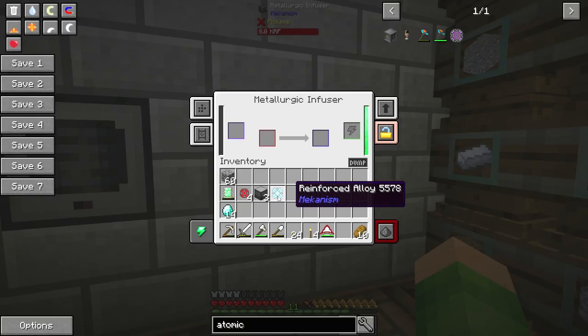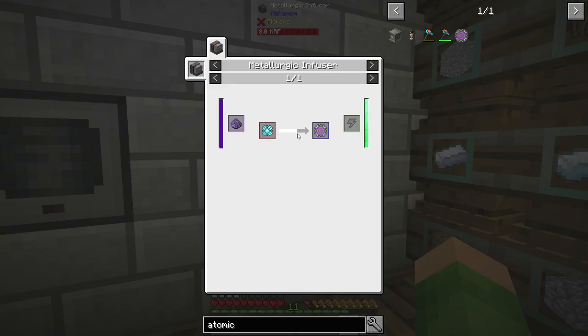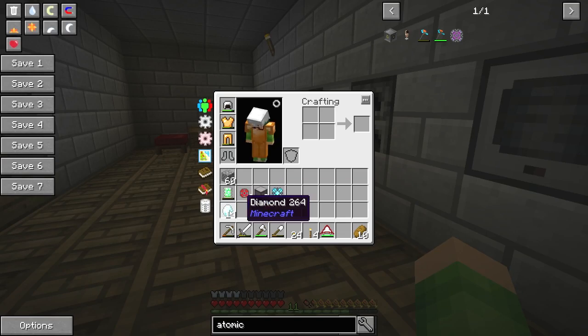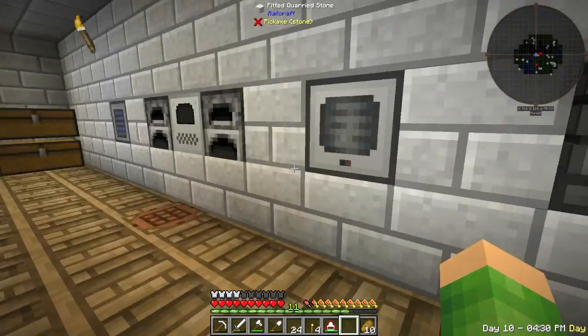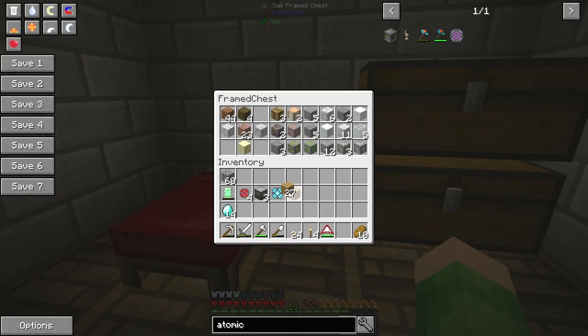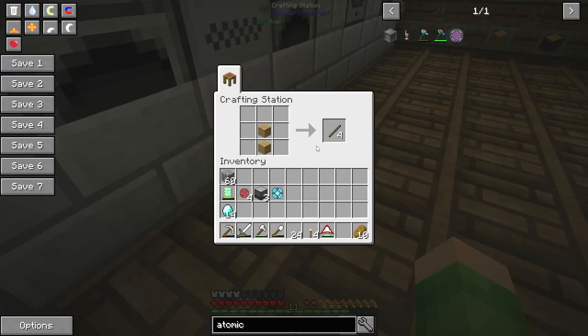There you go. Right, reinforced alloy is got. That is good. Then we need to turn that into an atomic alloy. So we need to compress obsidian. So we need to go and get obsidian. So we need to go make a diamond pickaxe, which I didn't do yesterday when I was down in the mine. That's something I forgot to do. So let me go and get a couple of sticks. Let's make ourselves a diamond pickaxe. Boom, boom. Let's make the diamond pickaxe.